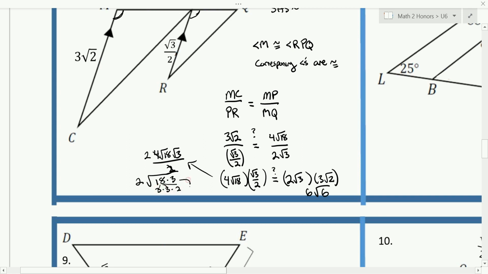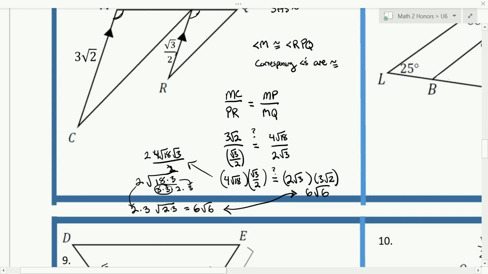And then we also have this 3 here. Okay. And so we got 2 3s that we can pull out. And we're going to be left with a 2 and a 3 underneath. And so on the outside, we'll have a 2 times 3, because there was already a 2 on the outside. We pull the 3 out, and what's left is a 2 times 3 on the inside. And that's going to be 6 root 6. And notice that they're matching.